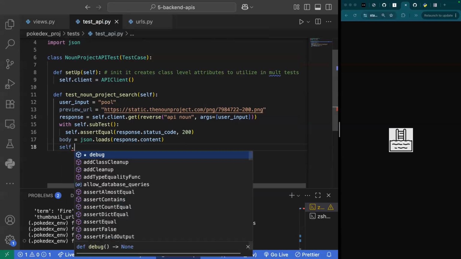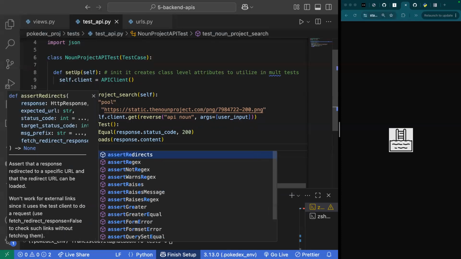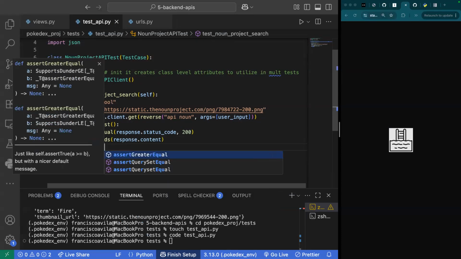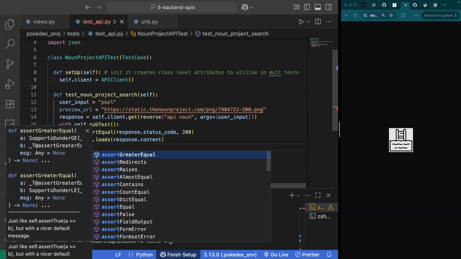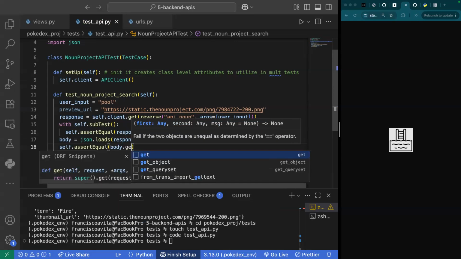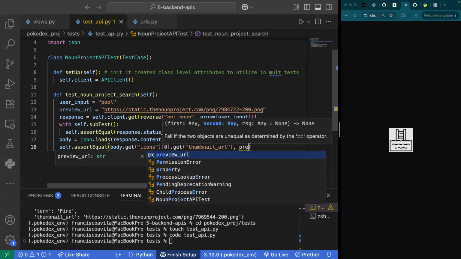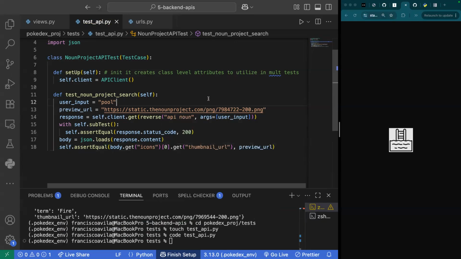So I can say self.assertEqual that body.get icons at index 0 dot get thumbnail URL is the same thing as my preview URL.